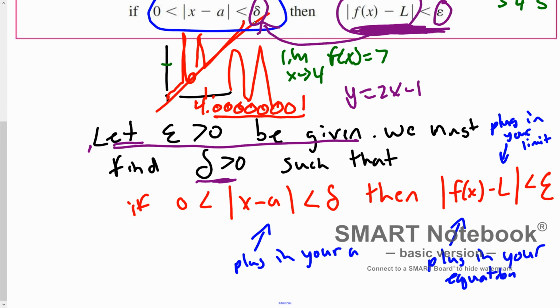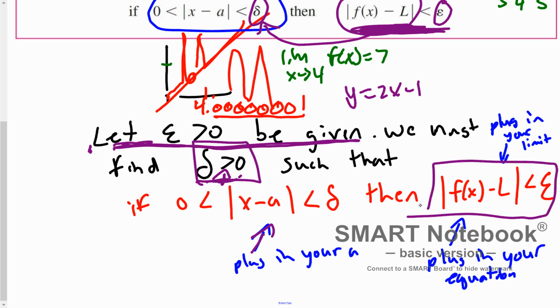And then when you write your proof, you'll start with epsilon greater than 0 be given, and then you'll say, okay, choose some kind of delta, and you'll have an answer. And then you'll start with x minus a is less than delta, and then you plug in your delta, what you put in, and then you'll prove that it looks like this. Okay, so let's go ahead and do an example.